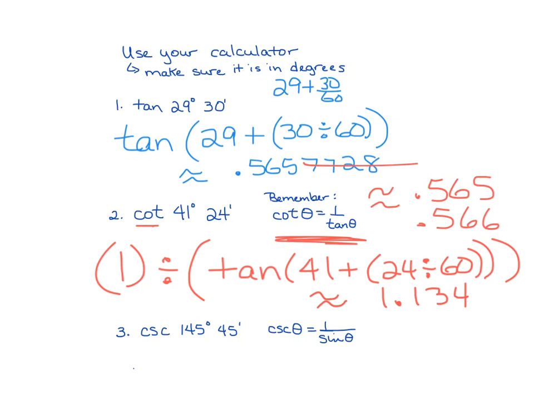Now, there is a button on your calculator. It is the APPS key, which will convert the degrees and minutes for you. If you're interested in learning that, there are YouTube videos, or you can come see me. The number of buttons you have to push is going to be just as many as doing it by hand. So just know that there is a feature on your calculator, but you have to hit the number, then the apps button, then put the degree, then go back, put the number, go back, hit second, apps, put the minute button, and then hit enter. So it takes just as many keystrokes.